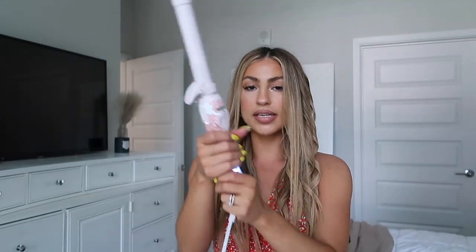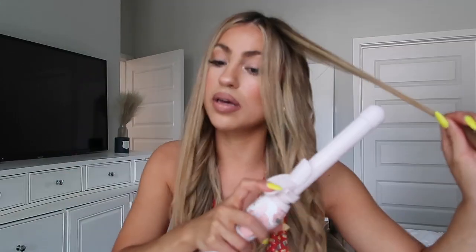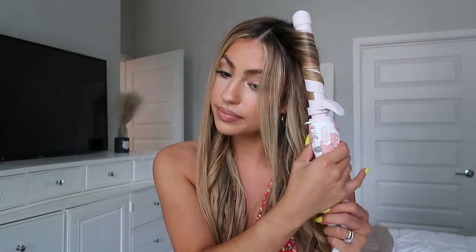This curling iron is so cool. Such a cool concept. I'm definitely going to bring this to work with me and do it on all of my clients at work. And I'm sure they're gonna love it too because it's just very easy to achieve that beachy wave. There we go.